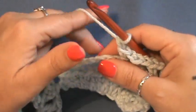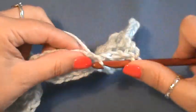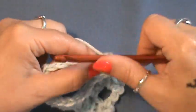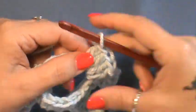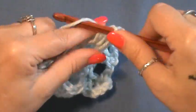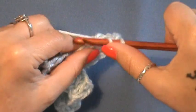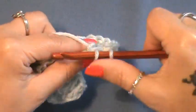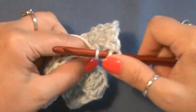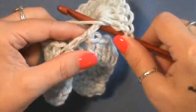Now in this chain 7 space, we're going to do a total of 13 double crochet. 1, 2, 3, 4, 5, 6, 7, 8, 9, 10, 11, 12, and 13.